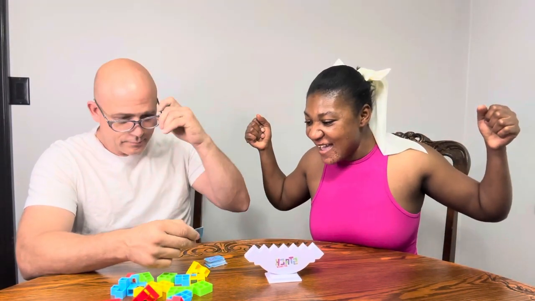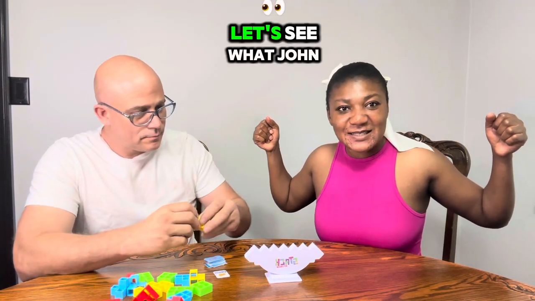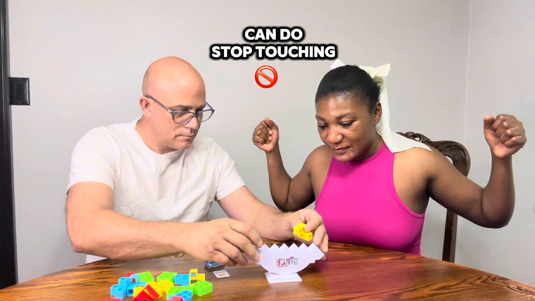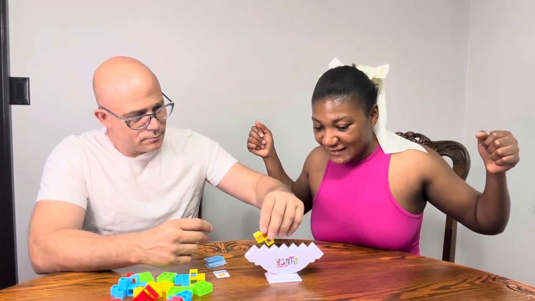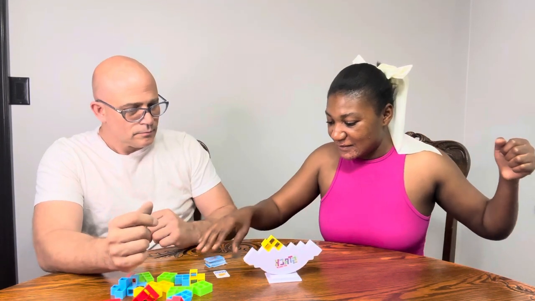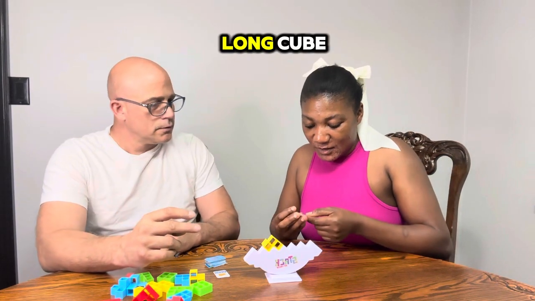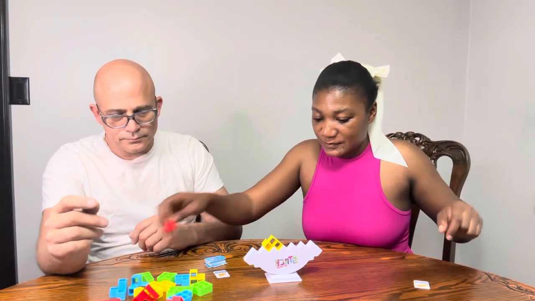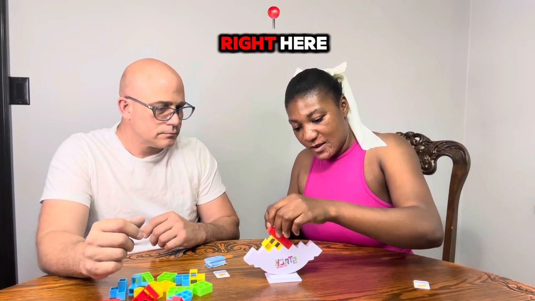Round two. I go first because I won. Let's see what John can do. Stop touching. That's what I'm going to be doing next. Okay, I got the long cube. So, I'm gonna be going right here.